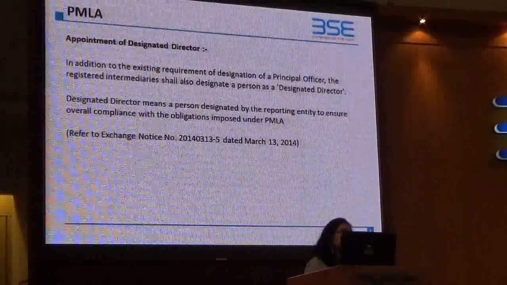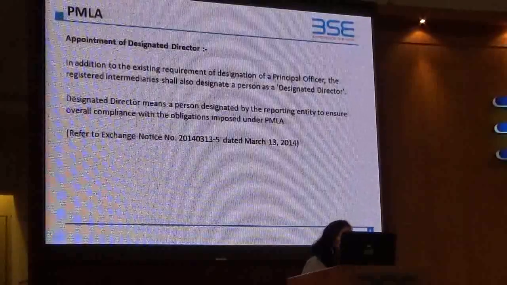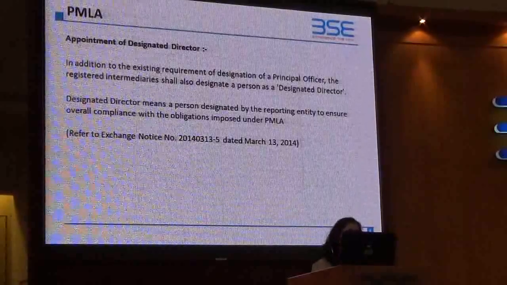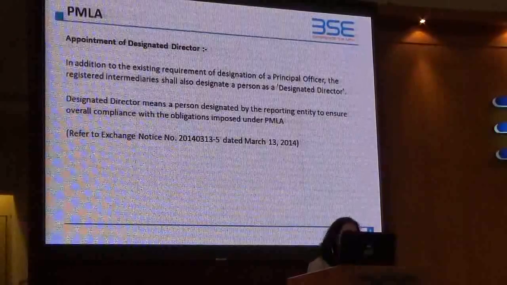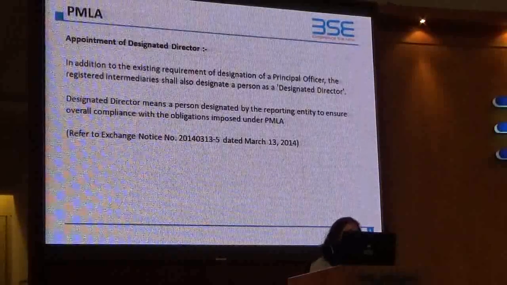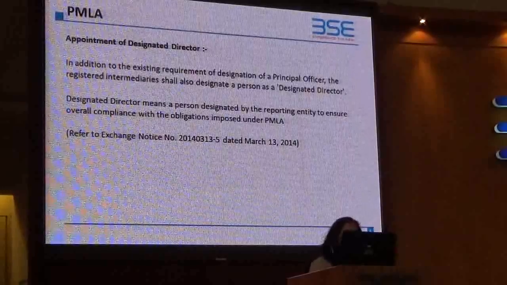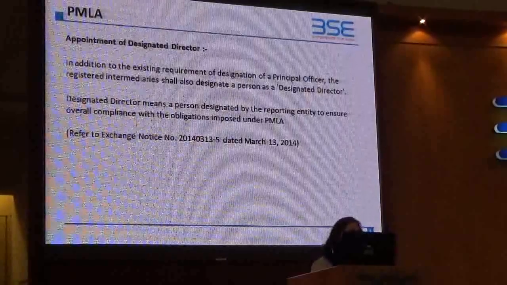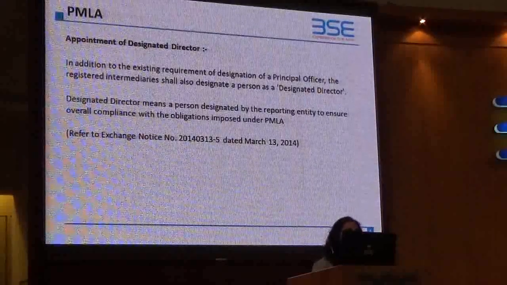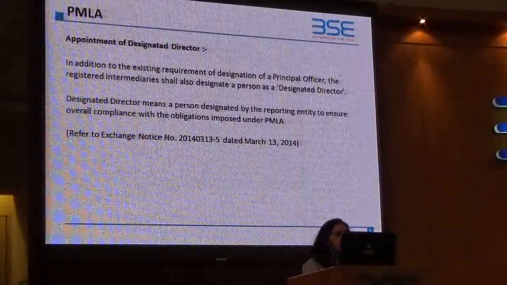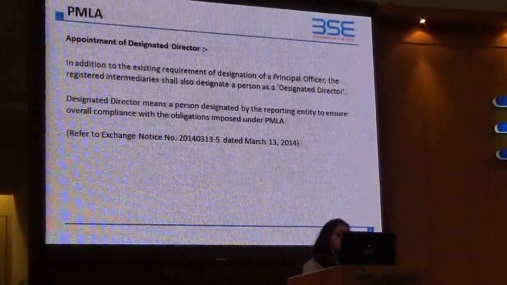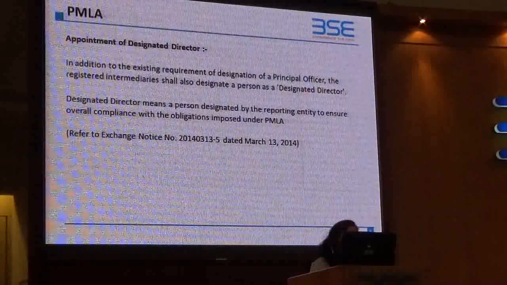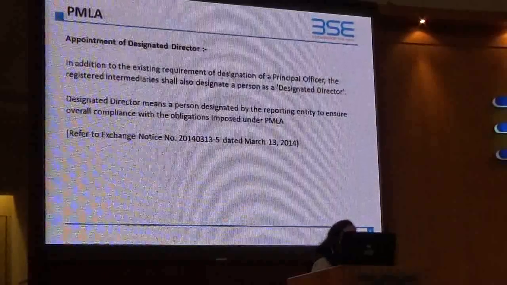I would also like to say one more thing regarding the UCC batch upload. We have recently issued the notice regarding the new batch upload file via the POA details, whether the POA has been taken by the stockbroker for securities or for the funds, and the date of POA. For all that, we have given the new batch upload, which will be effective from 30th July, and accordingly this has been extended, and you can fill up the POA details. So these are the short compliances. Any query on that?